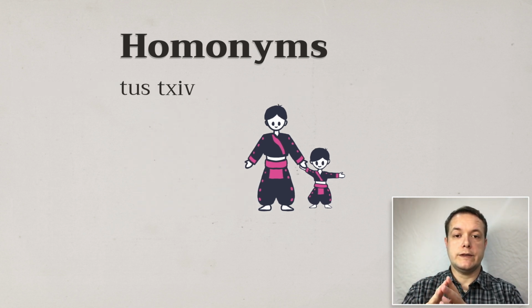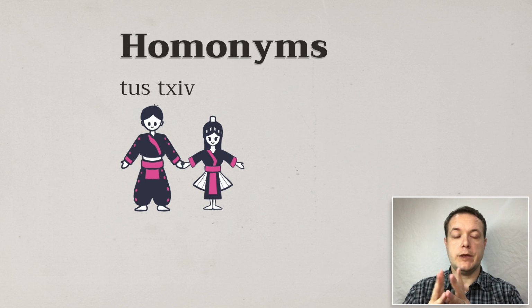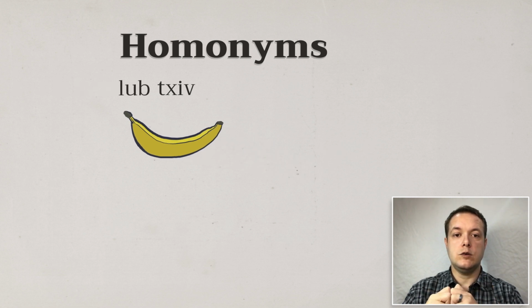Now, do, the classifier do, refers to people, animals. We use it for a number of different things, but in this case, when you say do zi, it refers to husband. So that's the word for husband. Just changing the classifier gives it that specific, definite meaning. And then finally, lo is a classifier for general objects, for round objects. It's used for abstract things. But in this case, we use it before zi, lo zi, to refer to a fruit. So a noun classifier can separate between homonyms.